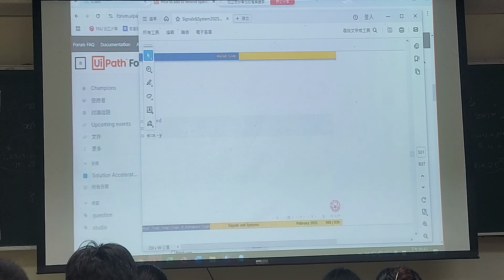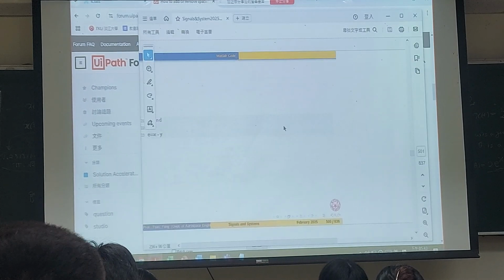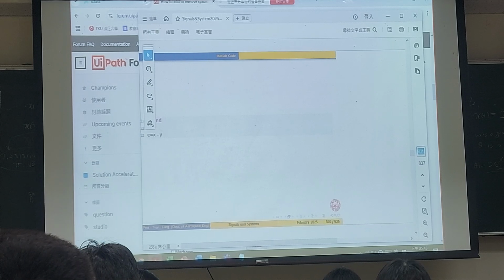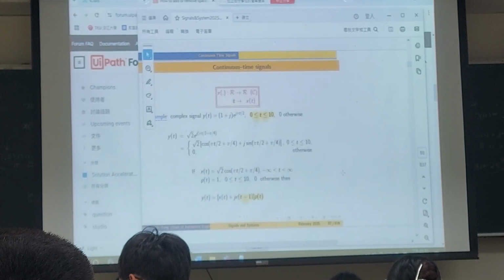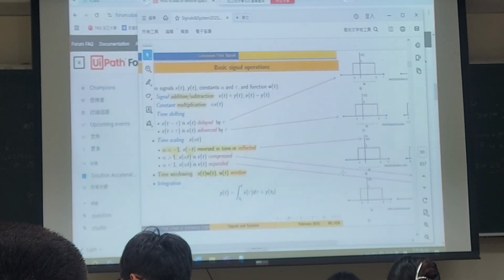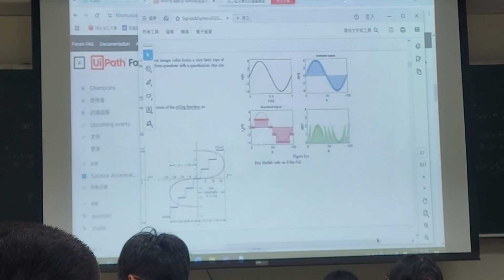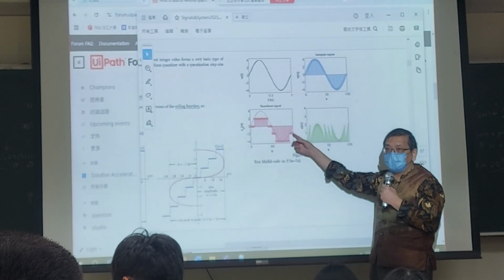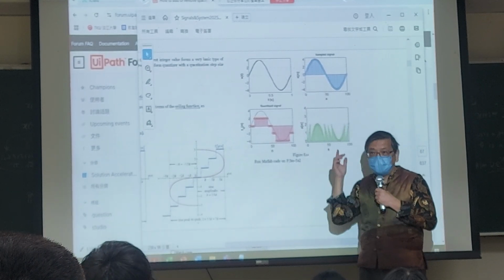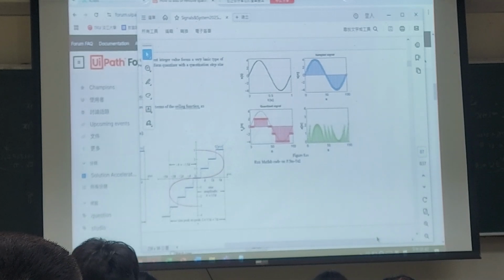You are supposed to see the output like this. You are supposed to see these four figures. From the plot, there are some plots, right? In the main program, there are some plots.